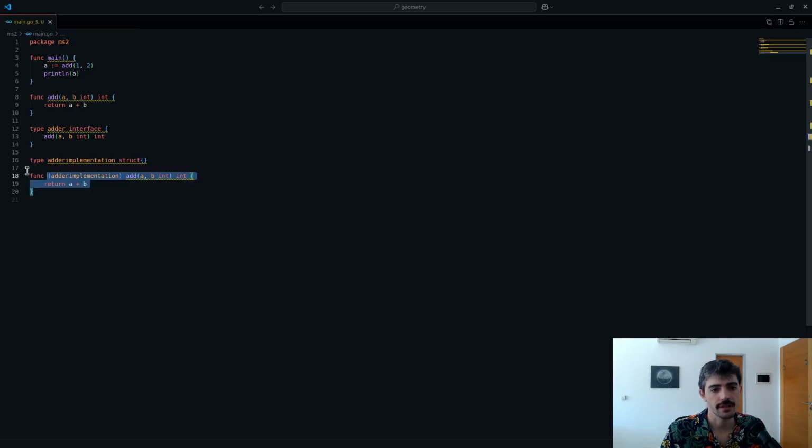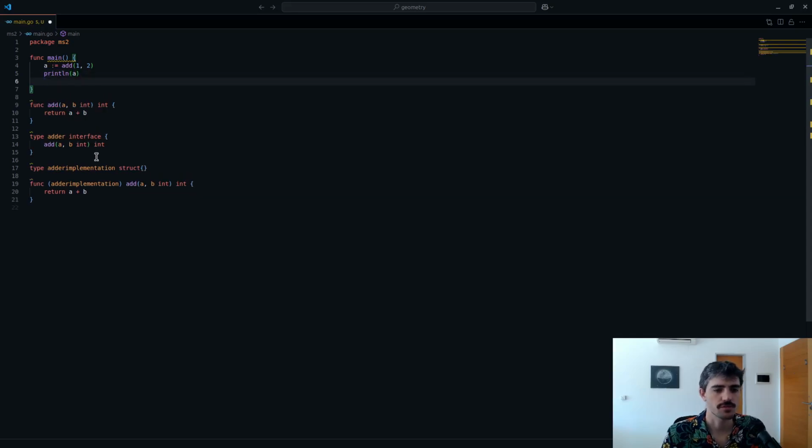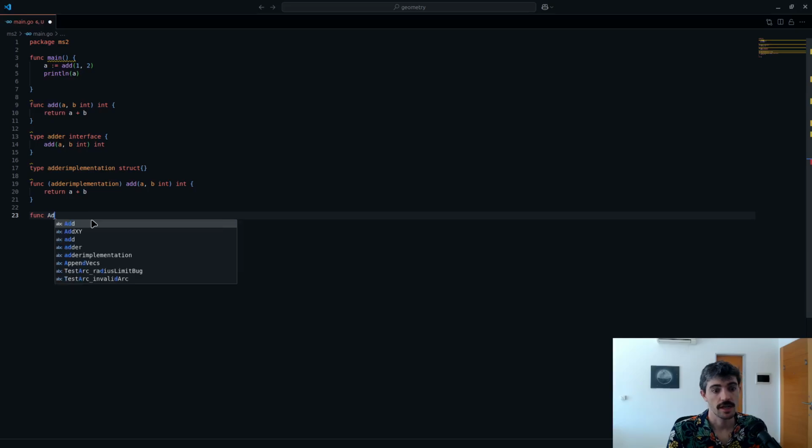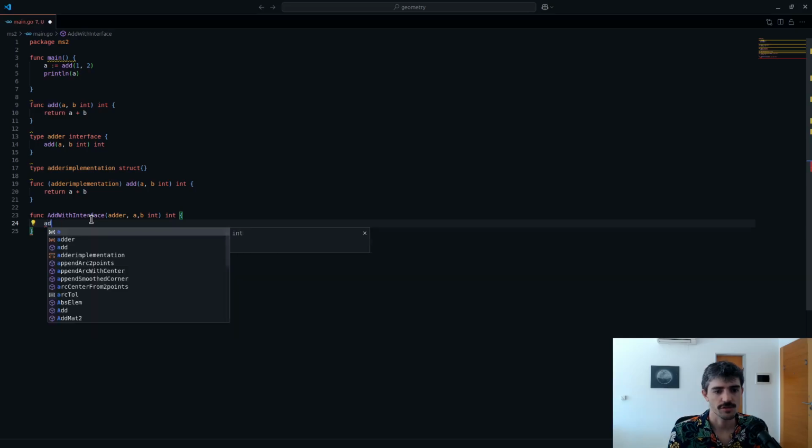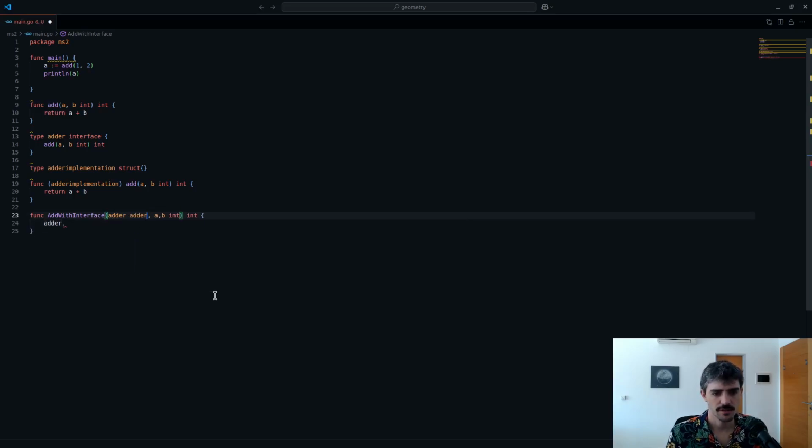So we can agree these two functions do exactly the same thing. When we do add with interface adder, and we do a, b, int, I'm going through extraordinary lengths just to demonstrate an adder, adder dot add a b.